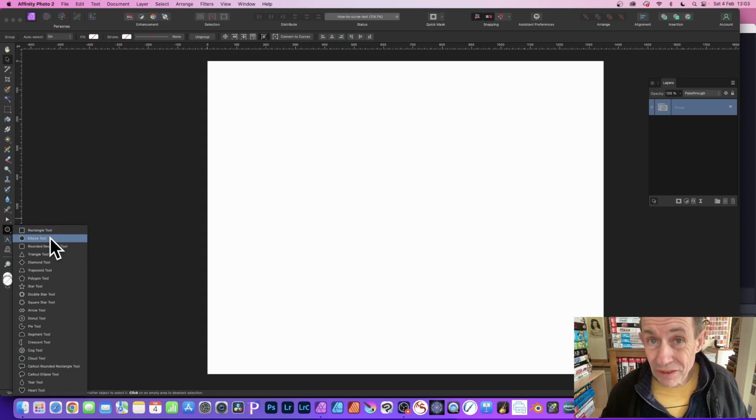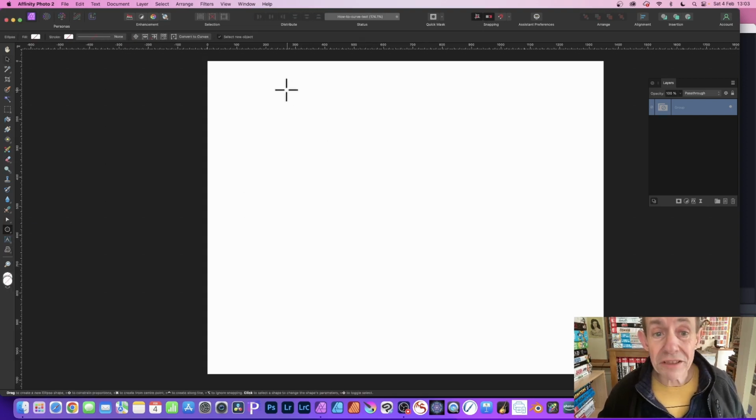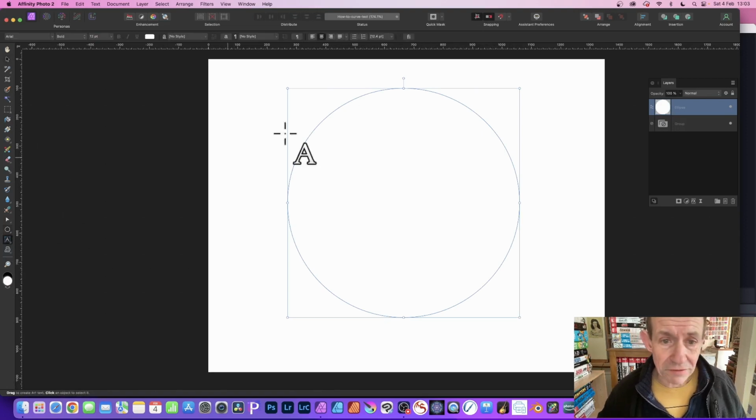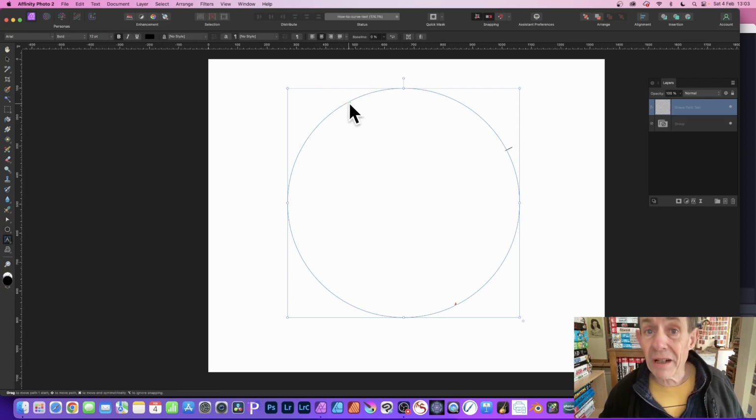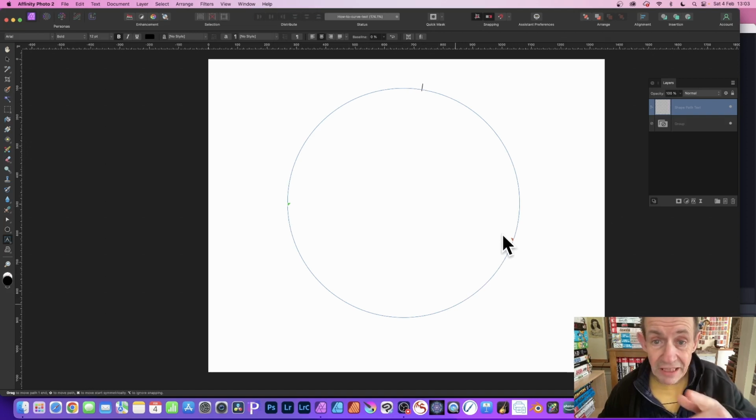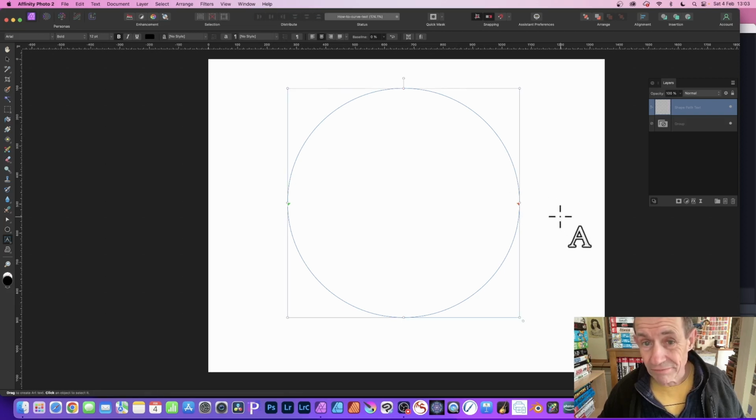Go to the Ellipse tool in the Tools panel and hold down the Shift to create a circle. And then again, back to the Artistic Text tool, and then hover over that circle, and you can see you get that cursor change. Just click, move these markers, and position it here at 270, and also go to this one and move that around and put that to 90. And you can see the text origin point at the top moving around as you move that around. And it will snap at that point, 90 degrees.